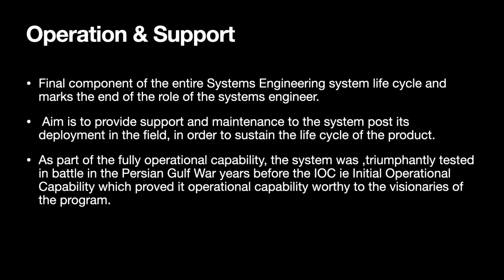The second component of the post development stage and the final component of the entire systems engineering life cycle is the operation and support phase, and it marks the end of the role of the systems engineer. The aim of this subphase is to provide support and maintenance to the system post its deployment in the field in order to sustain the life cycle of the product. To do this, there should be a well structured plan for the maintenance, timely upgrades, and repairs, if any, of the system that is expected on any product as it wears over time.